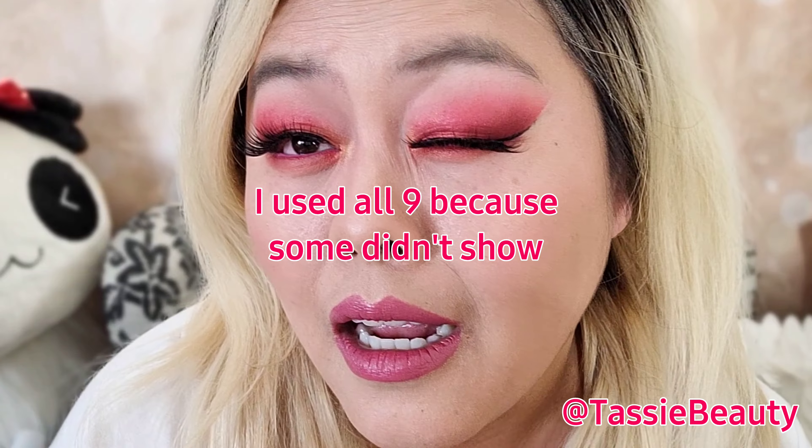My final thoughts on Main Squeeze: this palette is definitely an easy pass for me, and that's so sad because I love red shades. On your eyes, every shade looked the same. I don't know how many shades are on my eye right now — like four — and it looks like I just did two shades. I had to use my finger for the darkest shade they had, and I just look sickly. The colors didn't blend very easily, and they kind of grabbed something on my eye. The shades look a lot alike.